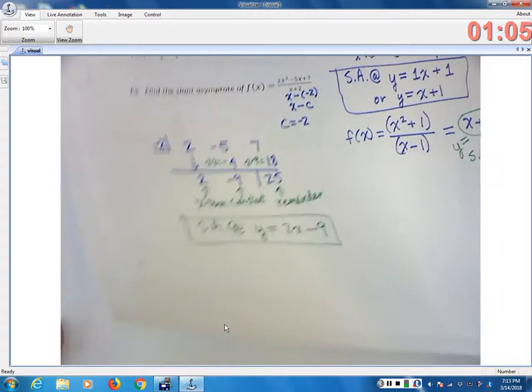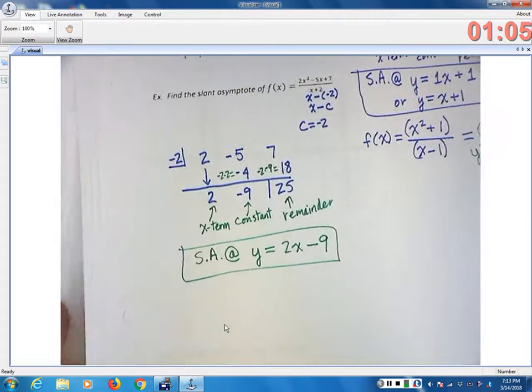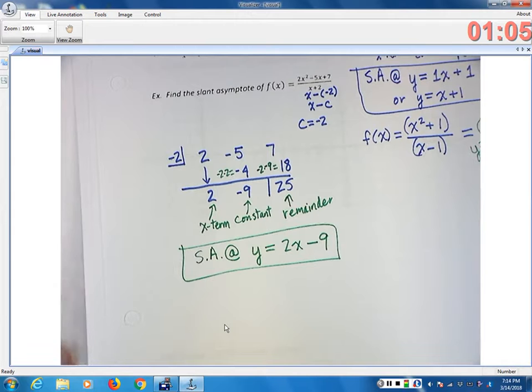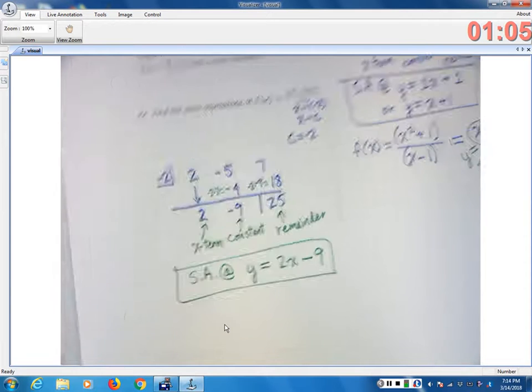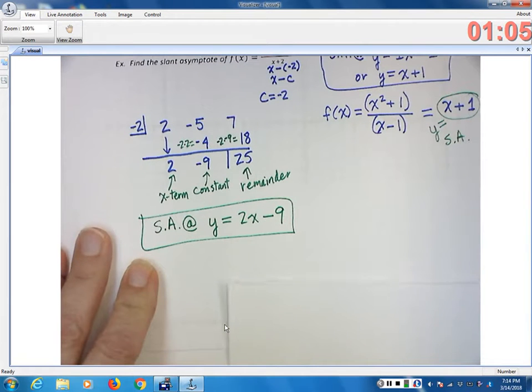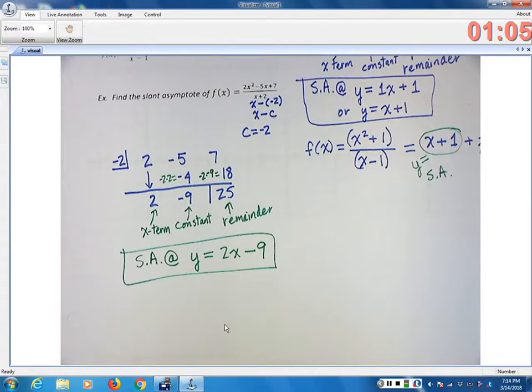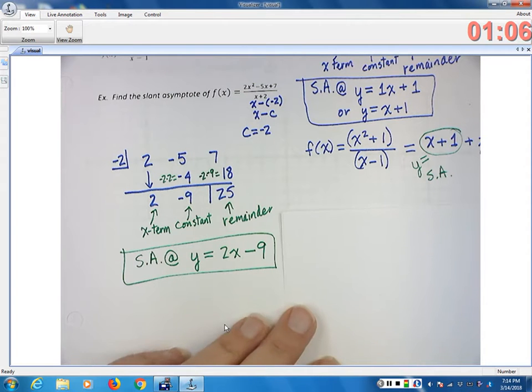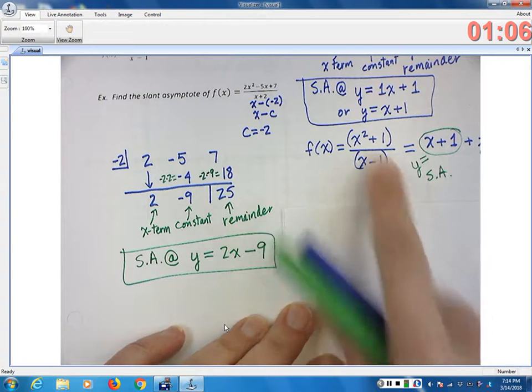I don't know. What do you think, guys? This is kind of magical. This is much easier than the other way. So I'll show it to you when you're ready, because you want to see it once so you can decide, do you want to do it this magical way, or do you want to do it the long way? If you only understand the long way, then you certainly can do it the long way. So let me show you how you would divide this one the long way.